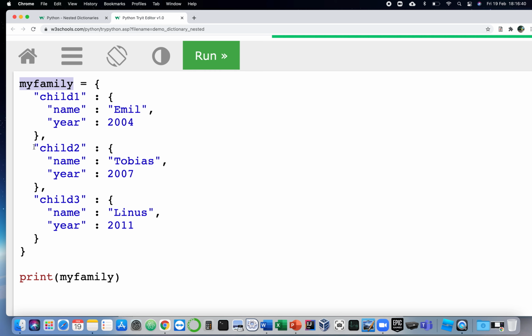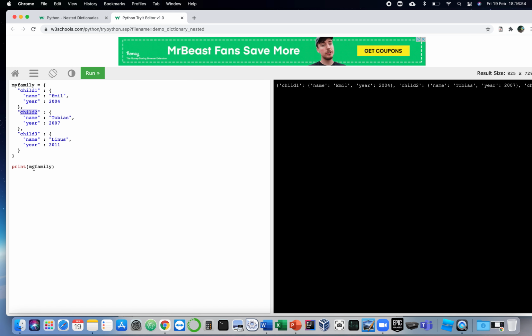So if you remember, we use initialization of the dictionary. So this child 2 refers to this dictionary, and then when you print my family, it will print the whole items, and here you can see that this refers to all these items, and then child 2 refers to this second dictionary, and then this child 3 is the third dictionary, and all of them are included in a curly bracket on the outside.